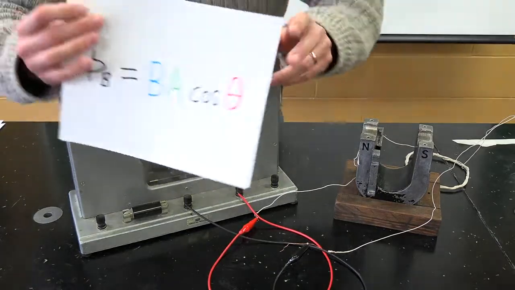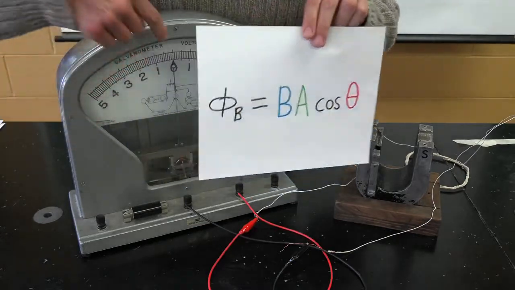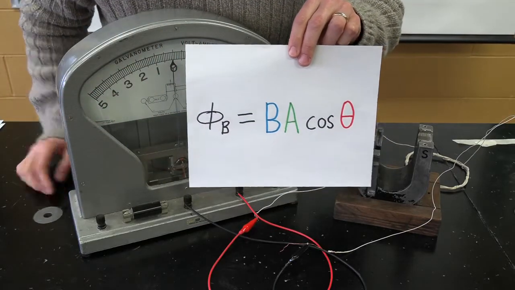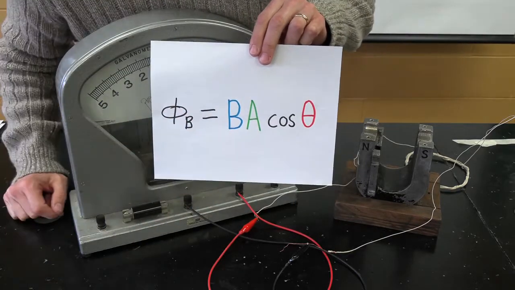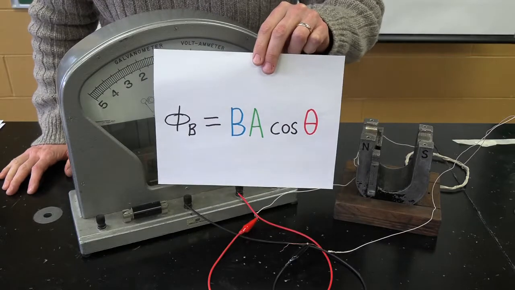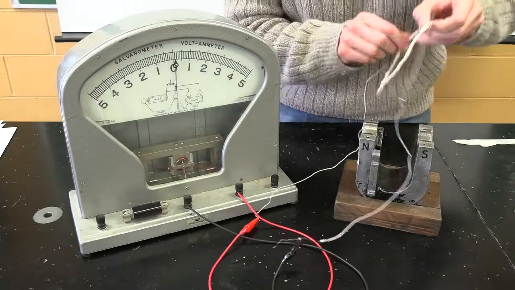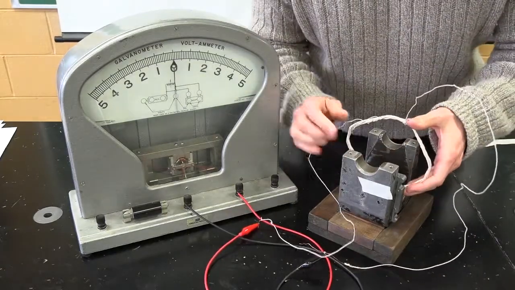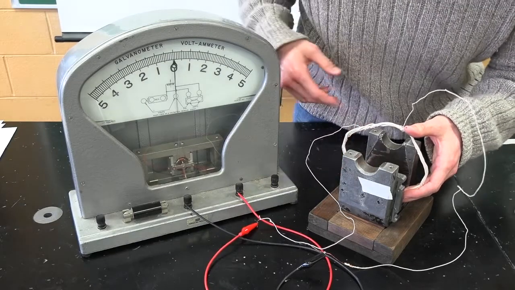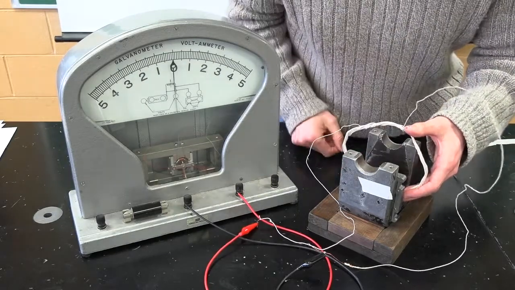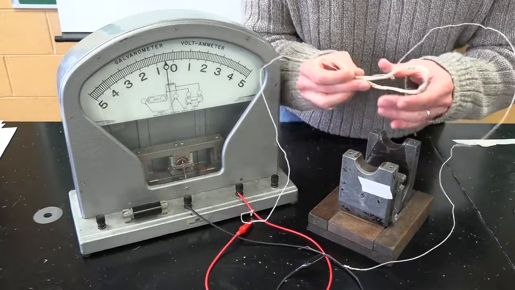So what I was doing is, as I mentioned, changing the magnetic field and changing the flux and getting voltage or electricity. But I could change anything in this flux equation. I could change area instead by leaving magnetic field constant and angle constant. Watch what happens when I change the area. Okay, so I'll put the loop back in. I'm not going to remove this out, so I'm going to leave B through the loop constant. But what I'm going to do is crush this. And now look what happened.